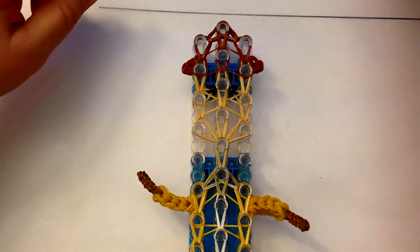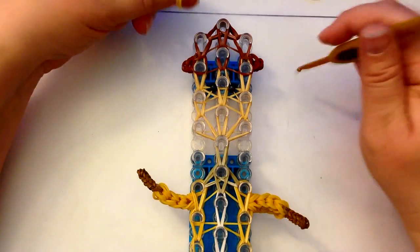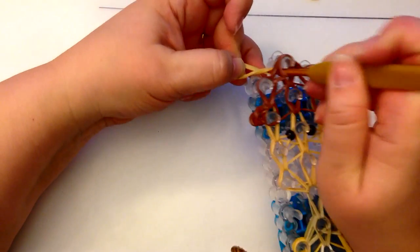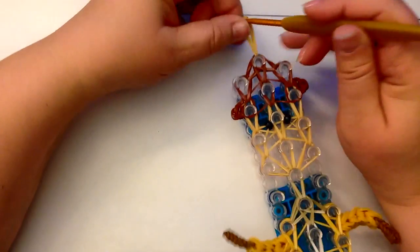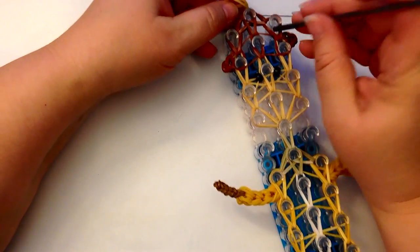We're going to grab two of the light coffee bands, push your hook down, grab and pull back up to the back side of the peg, up and over and pull tight in a slip knot. Now we're going to take him off our loom.